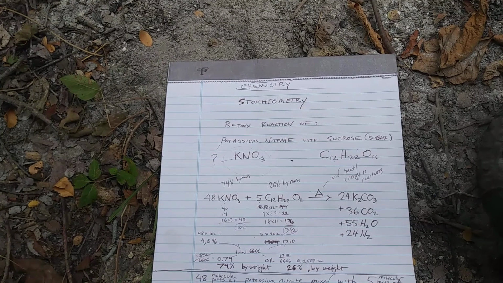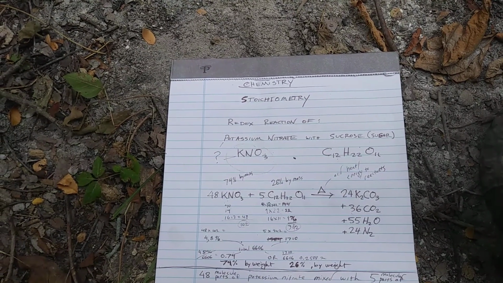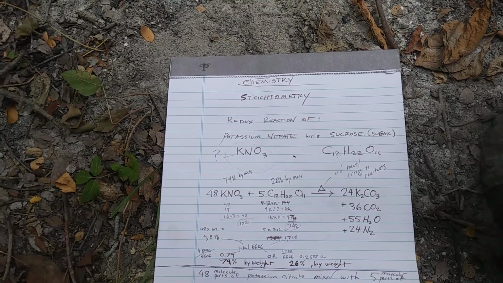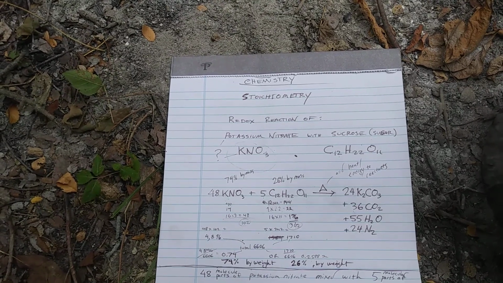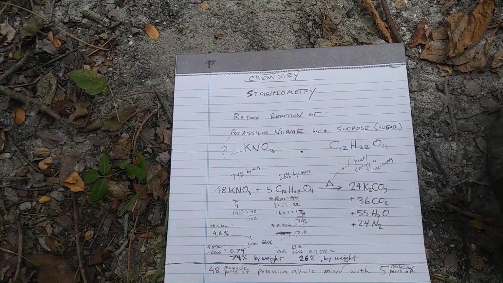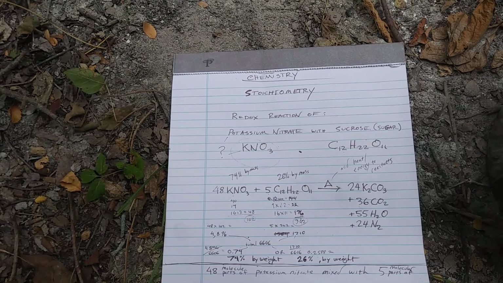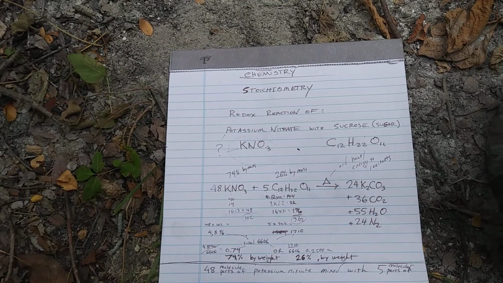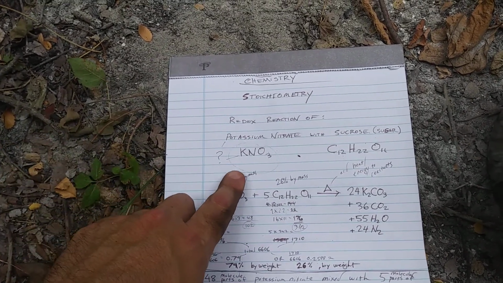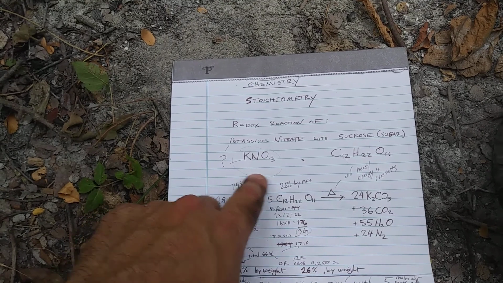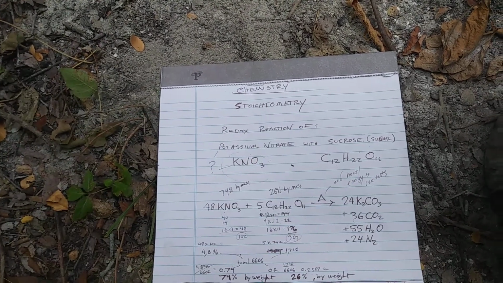Well, when I asked my teacher when I was 15, they said it's balancing chemical equations. Okay. Redox. What's that mean? Reduction, oxidation. Basically, fire. Now we have two chemicals here. We're going to combine potassium nitrate with sugar. There's a reason why I chose those two.